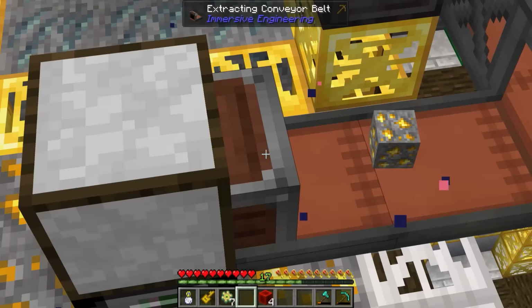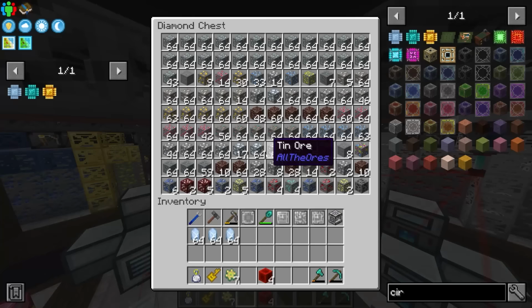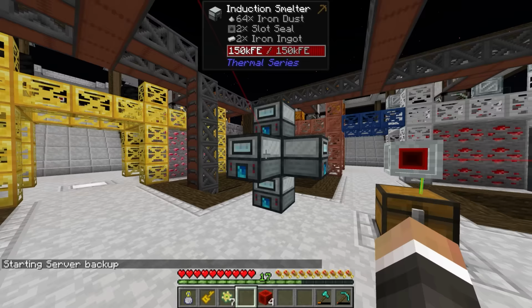1, 2, 3, and 4. Those should be coming in a lot faster now. They are indeed. And then over here, we should have a bunch of gold ore in the chest. The chest is backing up a little bit. And of course, we can kind of push these to the front of the queue.